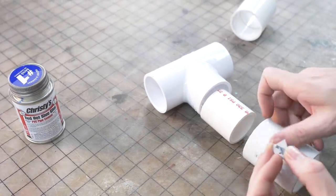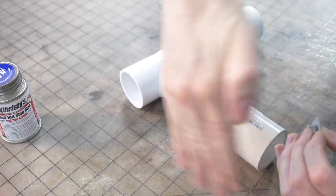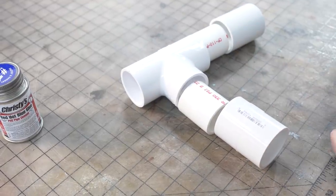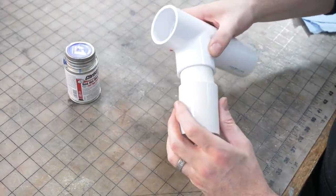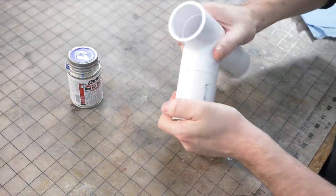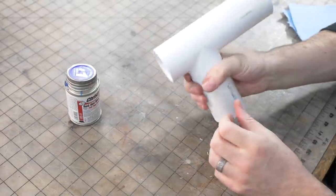We're going to have the hand part there, and then this back portion protrudes a little bit, so we'll add a little bit there, and then the face of the shield will end up going on there. I was always a fan of the castle Lego sets. How about you, Brett? Pirates! Do you have a favorite Lego set — a good classic one, like Pirates or Castles? Let us know in the comments.